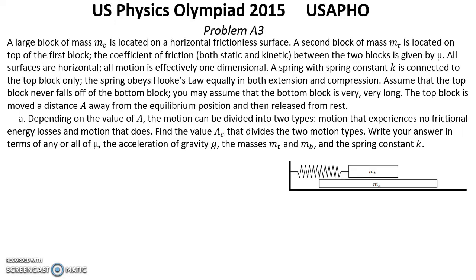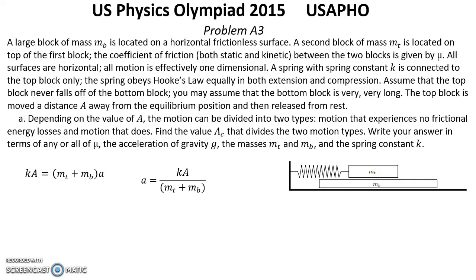Solution for the first question. The maximum possible force exerted by the spring on both blocks is Ka, equal to the total mass of both blocks multiplied by their common acceleration when they stick together. It means that acceleration equals Ka over total mass. But this acceleration could be provided for the bottom block only by the force of friction, which is at most μ times the mass of the top block multiplied by g.